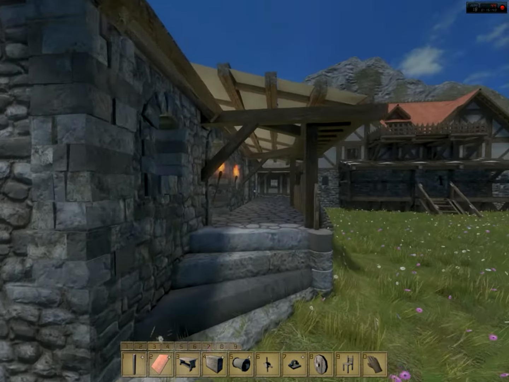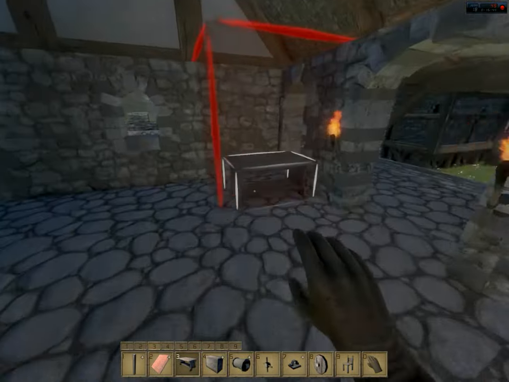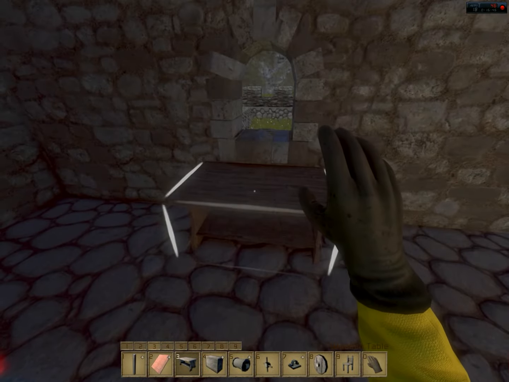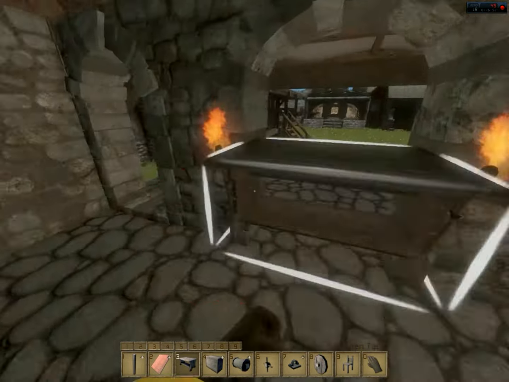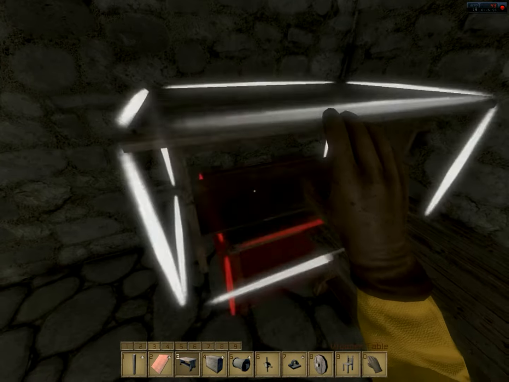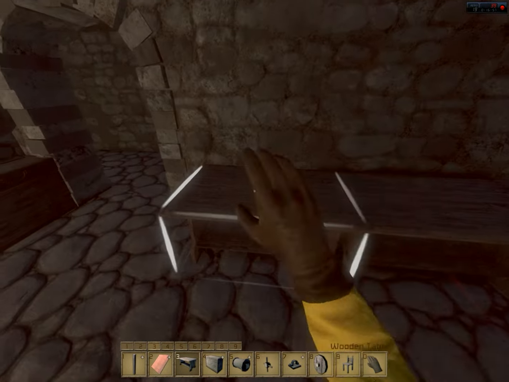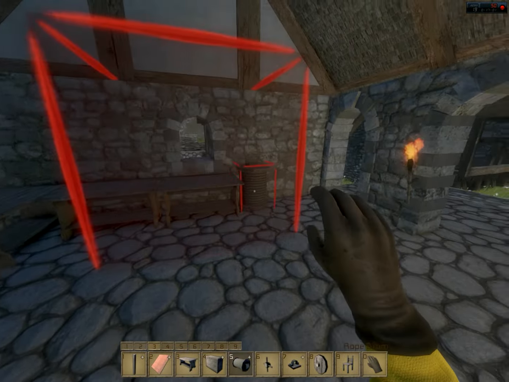And then let's go ahead, set up some more tables. And this is the main crafting area. I'm leaving a gap here just for ease of access. The loading and unloading dock, because once they finish a piece, they'll need to use that loading dock effectively.